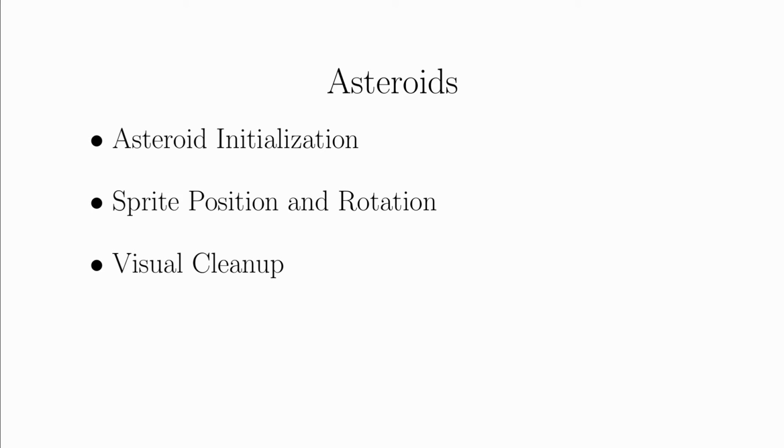Now that we have our spaceship shooting lasers, we need some enemies on the screen. We're going to start by creating asteroids. These asteroids are going to start from above the screen and fall towards the player at somewhat random speeds and angles. We're going to have two separate asteroid images so that we get a mixture of large and small asteroids. Again, I'm just using some basic designs, but you're welcome to look to open game art for something that looks better or to do something yourself.